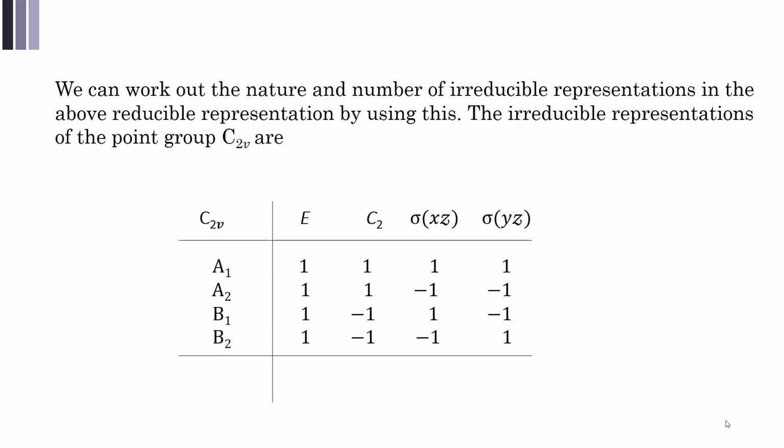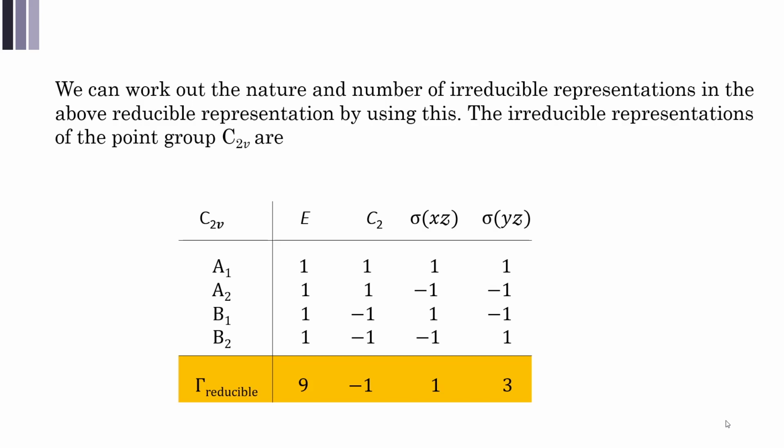Now, if we go through the character table of the C2v point group, we find that 9, -1, 1 and 3, which are formed by assuming every atom to be seen in xyz format, basis functions have been generated, and they are obviously a reducible representation as they do not belong to any of the irreducible components that have been described in the character table. So it is obvious that 9, -1, 1 and 3 makes a reducible representation.